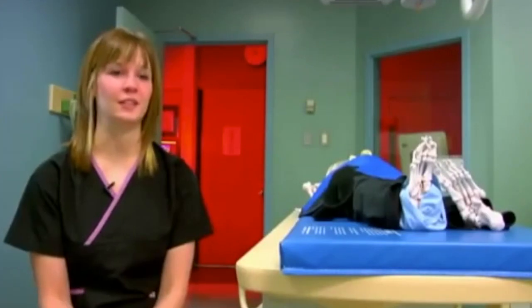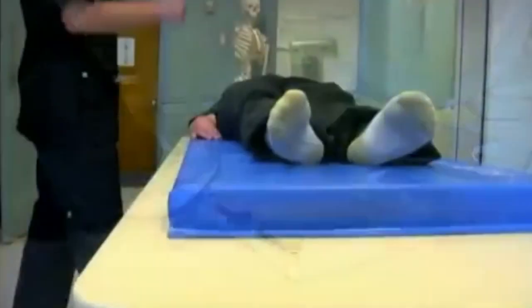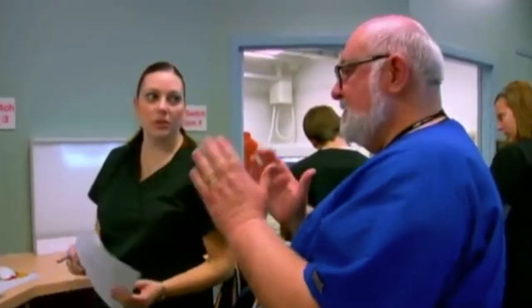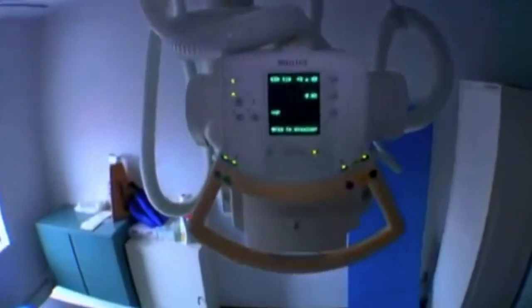The practicum experience has been excellent — you go from positioning your classmates and mannequins to actually getting to do exams on real patients. Getting a chance to work with different technologists, finding out their techniques, and the chance to work with all that different equipment really gets us prepared for any environment we're going to be working in. After an entire year of being on practicum, you're ready to go out and get a job as a working tech. Two of the students this year have been hired on, and it's a great privilege to work in conjunction with SAIT to get the students prepared for a career that they'll be developing for themselves.